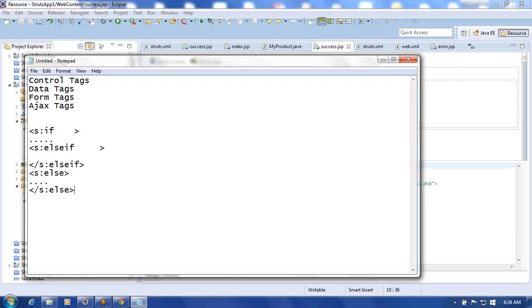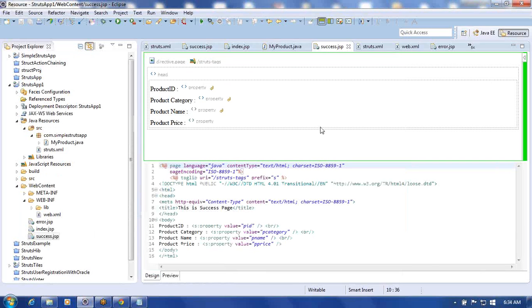I can use an expression, with the help of which I can make it. So here I come into the success part, success.jsp, and set this in success.jsp itself.